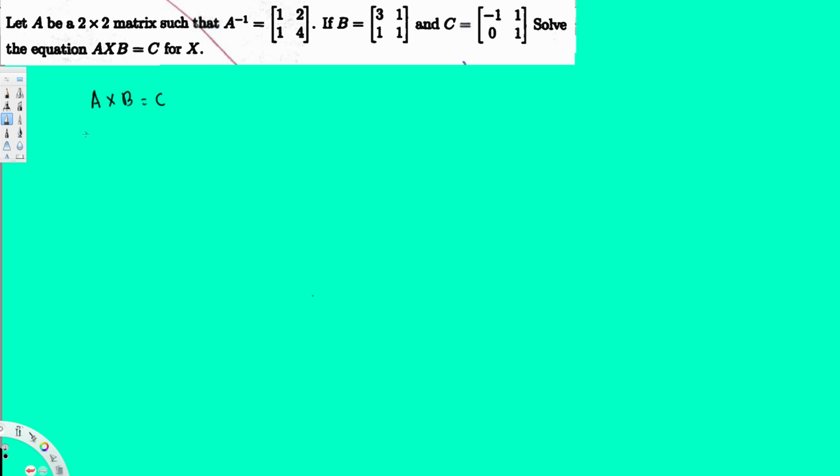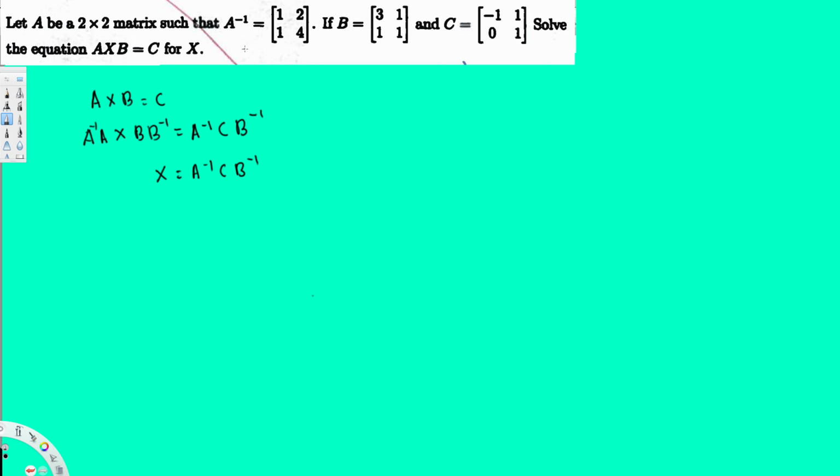To do that, I can multiply this by A inverse to get rid of this. So A inverse times A, because we can't change the order, then X, then B times B inverse, and we have to do the same order. If I multiply A inverse from the left side, I have to do the same thing on the other side. That's the main thing. So A inverse C B inverse is what the equation gives us for X. This A inverse and A eliminate each other, B and B inverse eliminate each other, therefore X is equal to A inverse C B inverse. So this is the equation to find X.